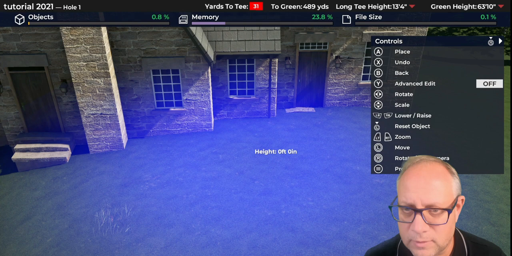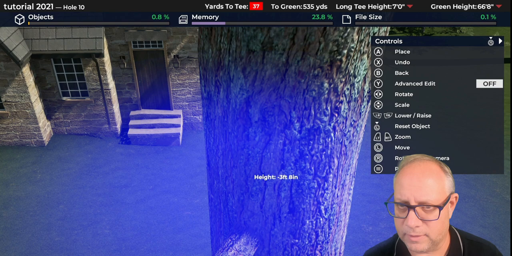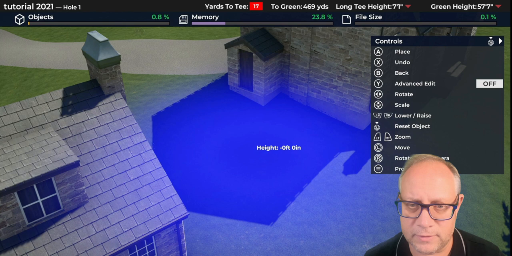So let's go in here right off the bat and expose a few stairs here and clean up this corner. Something like that. That's not bad. I can live with that. And maybe raise this corner just a little bit. We have to be careful because we have the first tee there. We may have to do some jockeying with the first tee. This side of the building doesn't look bad.